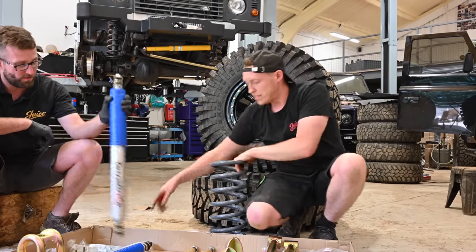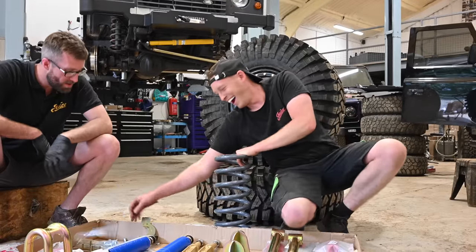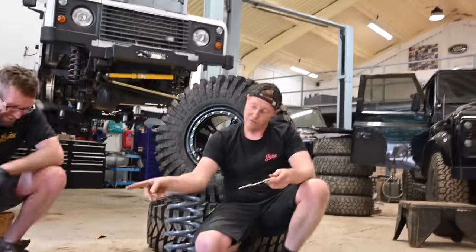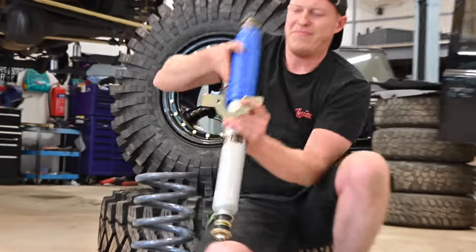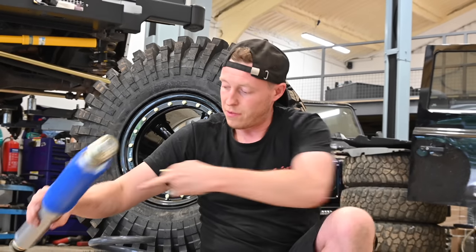Everything's ready to go, and this kit actually comes with front lower spring retaining plates. This keeps the front axle lower spring in place, and it has a little bend in it so they can get round, because these bolt through the center, and the rear ones are there as well.